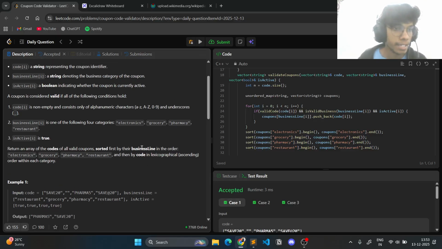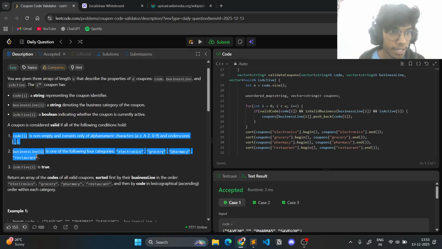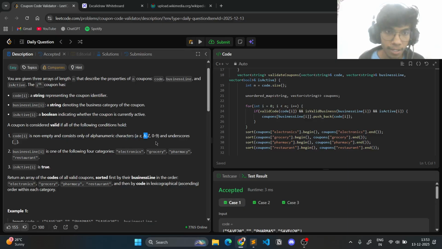Again, the third condition is that is active of i is true, obviously. So the third condition for a coupon to be valid is that it should be active right now. So these are the three conditions for a coupon to be valid. First, the coupon code only consists of small letters, capital letters, digits from 0 to 9, and an underscore. It is not mandatory that a coupon code consists of all of these.